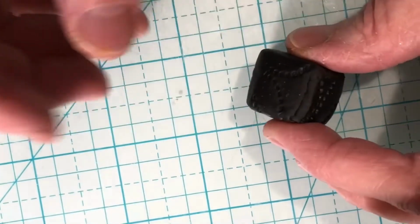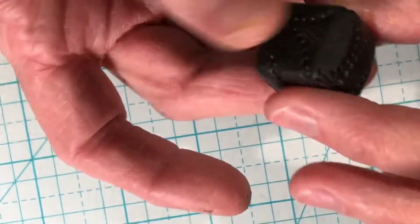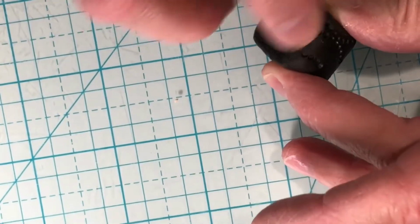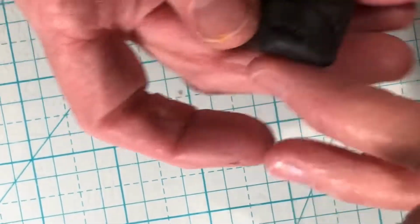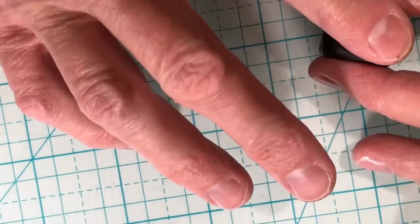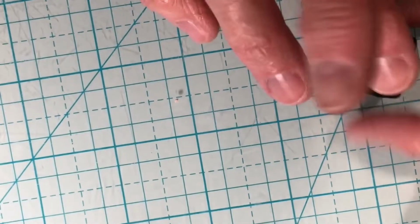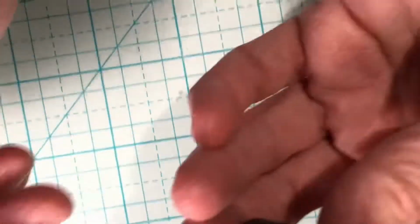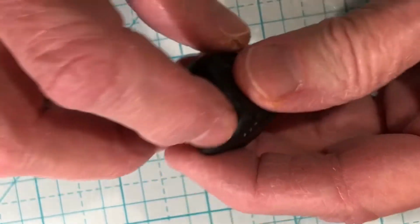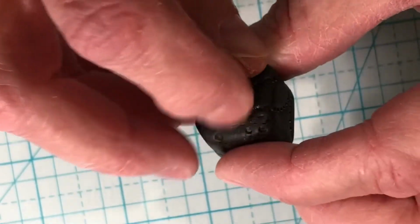Depending on the imprint you put on, it can look like part of the print when you're done. I mean, smoothing it over, you might make extra lines, and it might be okay. So you can see, I don't know if you can see that, but it's puffing air up a little bit. But look, I was able to keep the pattern that way. Now you can see right there. See what I'm saying? That doesn't want to, there we go. Just might have to play with it a little bit.